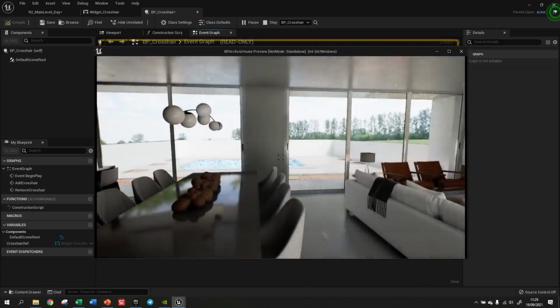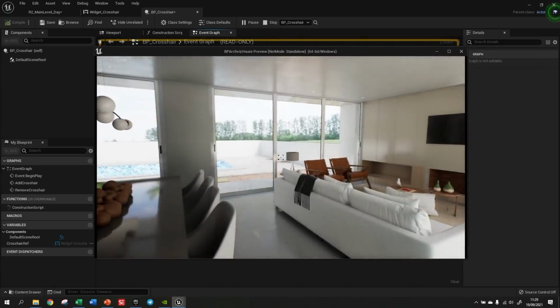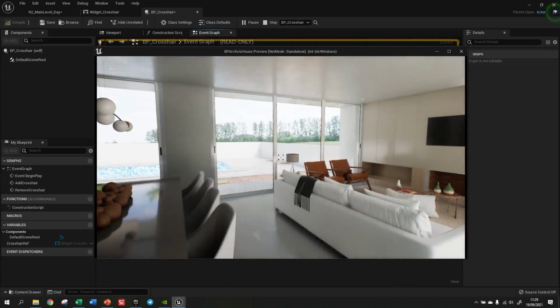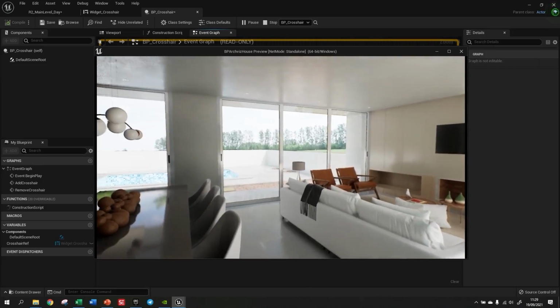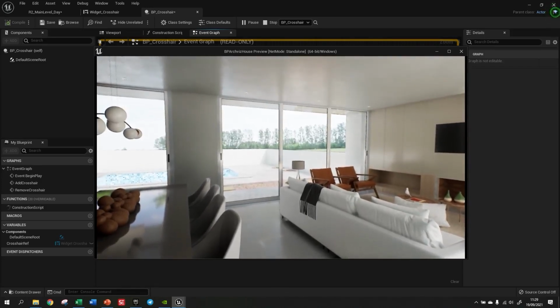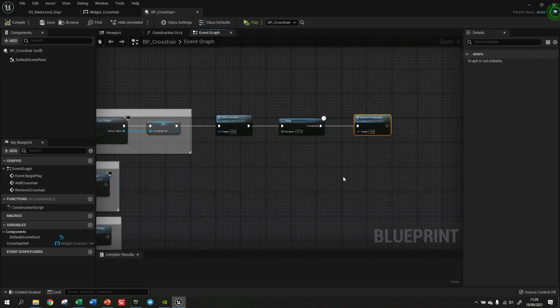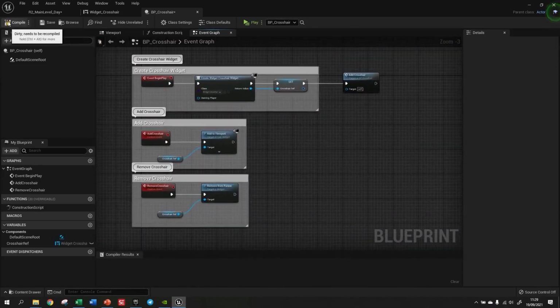Actually, I had to click it to start, so I'll do it again. So I'm moving the screen and I'm in the project. So it should move now. There we go. It's gone. 10 seconds, it disappears. So both of our events are working. So let's delete this and we'll save it for now. And that's it. So our crosshair is working and our widget is created and showing on screen. In the next class, we'll go on to discuss even more blueprints that we'll use.